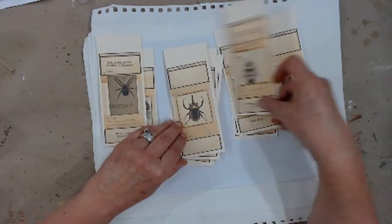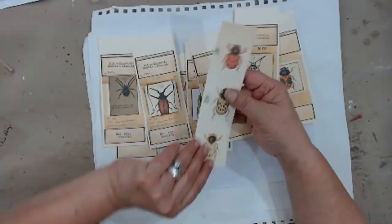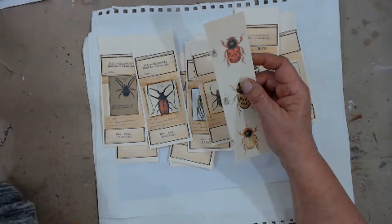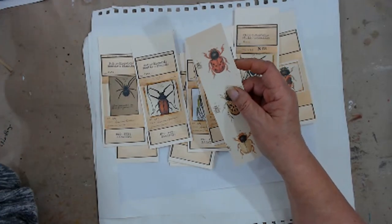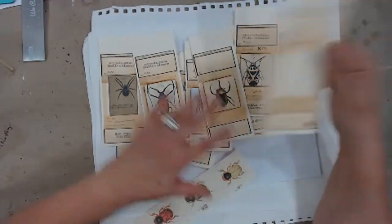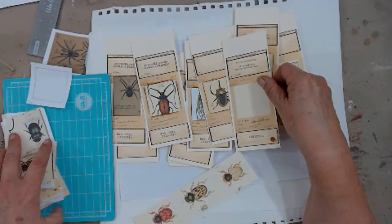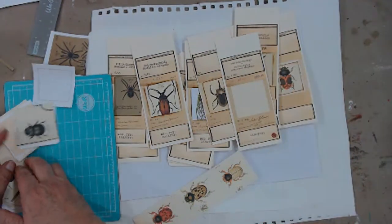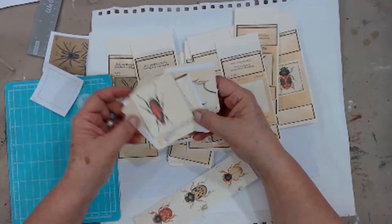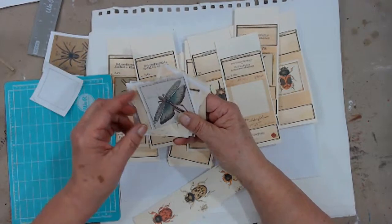Well, I think it might be kind of cool. I have some others. I do have some more. So I might print out, this is what I'm printing out and then doing that with these. So I have plenty more bugs to choose from. Yay! All kinds of bugs.